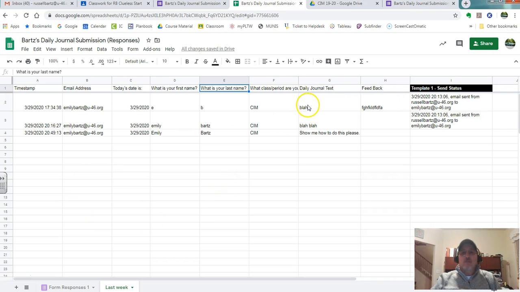So here's what the students wrote. Pretty interesting stuff. Here's one that I didn't give feedback. So I want to send a response to the student. I could go and do a comment in Google Classroom, or I could pull up an email and send them an email, or I can use this thing called Form Mule.